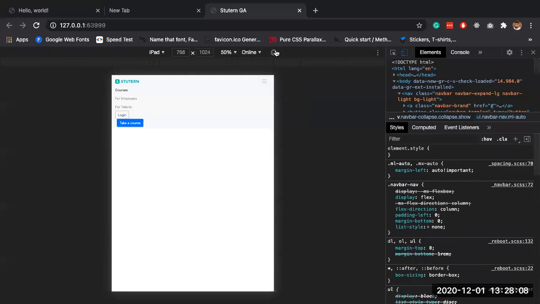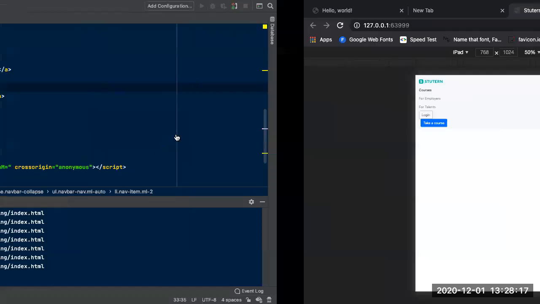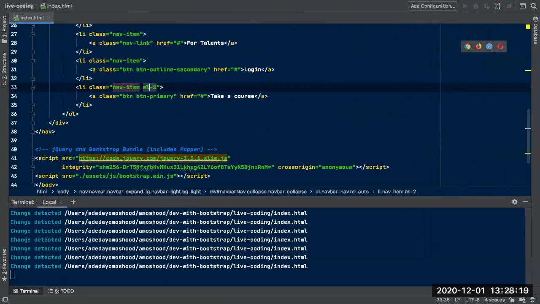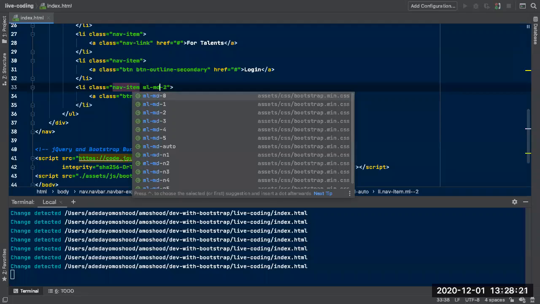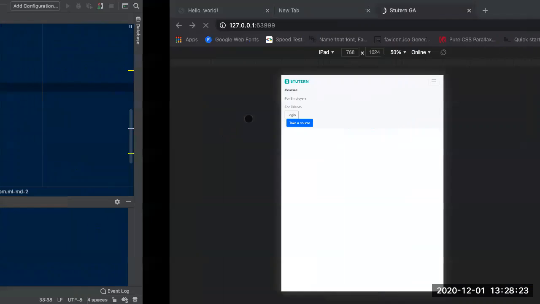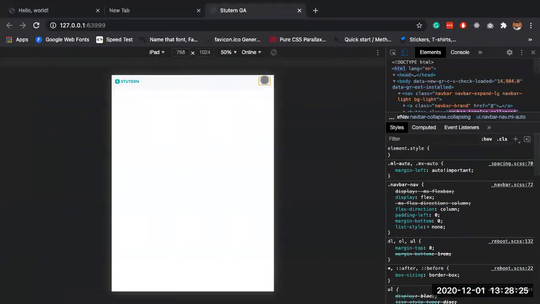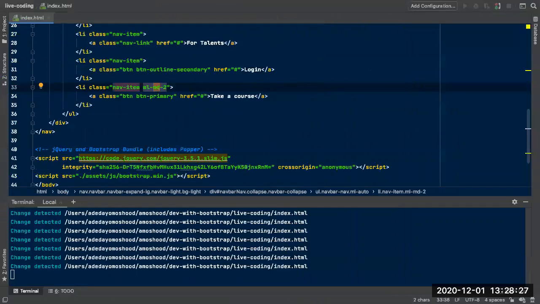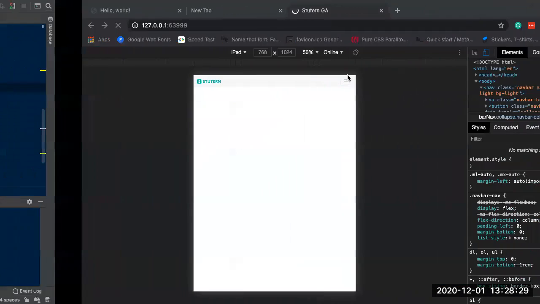On medium devices and below, you don't want to give it a margin left. But on medium and above, rather, we would give it a margin. So I'll do ML-MD-2. Okay, that's small, rather. SM-2.